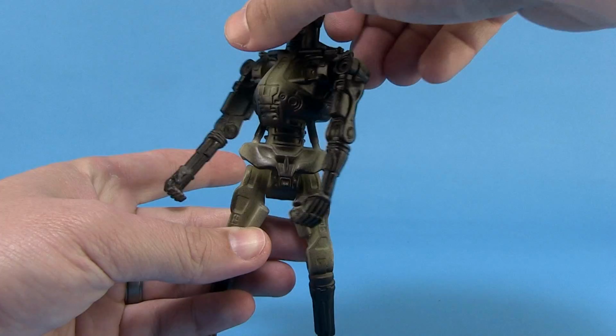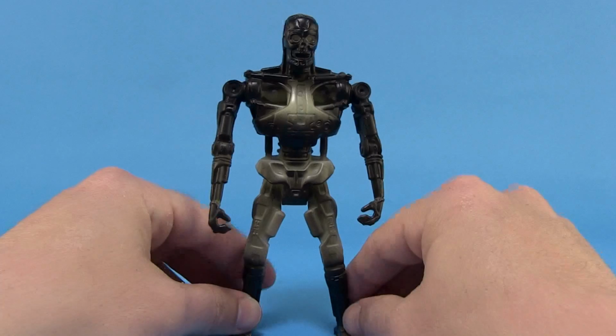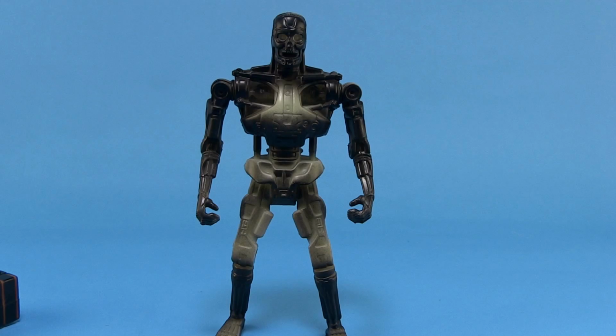Then the legs just move forwards and backwards. There's no actual joints at the knees. But I do love all of the sculpted details on these guys, and obviously the proportions are a little off. They're a little squat looking. It was very standard for the release, but the details are pretty nice on here. Really great sculpt, and honestly, does a pretty good job of looking like the T-800s, albeit with a crazy paint job. So before we get into his glow-in-the-dark feature, we gotta talk about that wacky weapon.